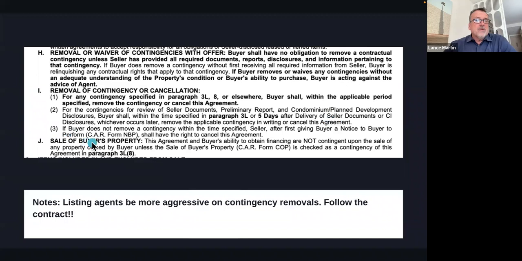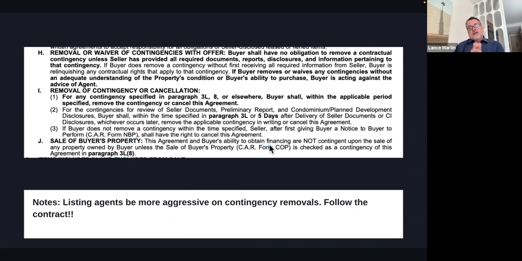Item 3, if the buyer does not remove the contingency within the time specified, it's what we were just talking about. You've got either an intentionally lazy agent, intentionally, I'm not going to do it unless they ask for it, or they've forgotten. First, the seller, after giving the buyer a notice to perform, that's the form NBP, notice to buyer to perform, then has the right to cancel the agreement.